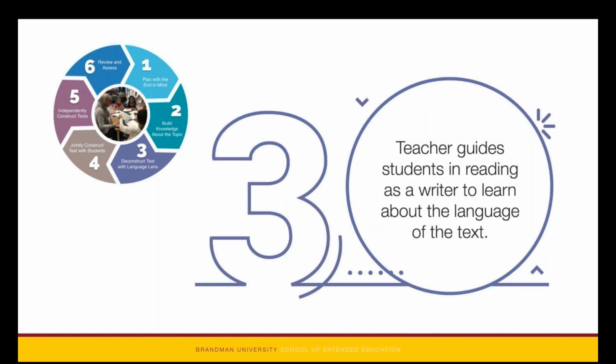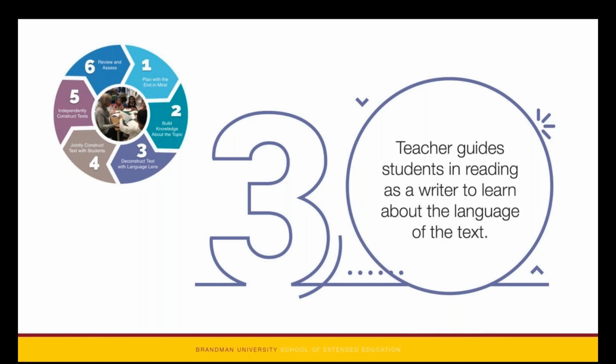However, where the teaching and learning cycle often surprises teachers, and what they find the most challenging and most rewarding if they do it well, is this phase number 3, and then the following one, number 4. So 3 is the text deconstruction. It's basically teacher guides students in reading as a writer to learn about language of text. And if we are focusing on, let's say, explanations again, then we are looking at the whole text structure, and then we're looking at the structure within the text, and we're really showing students how language works in this particular text.